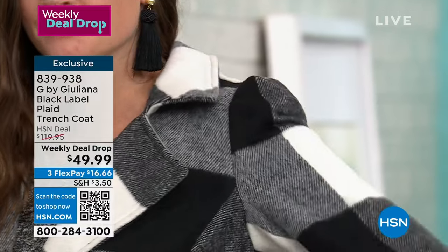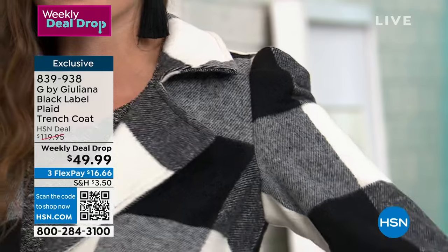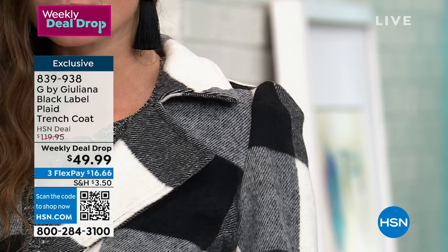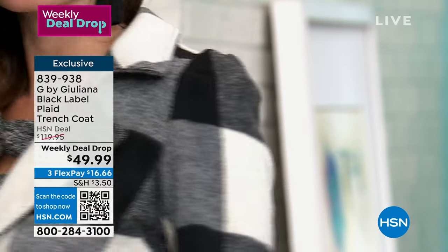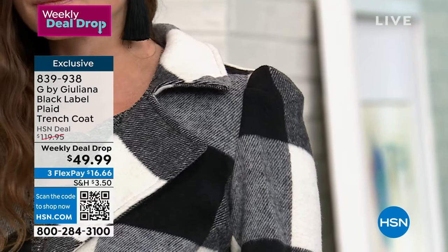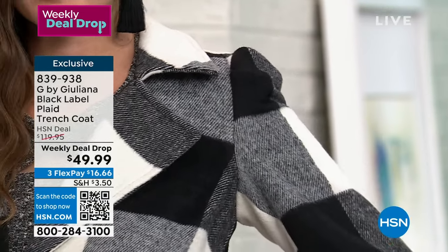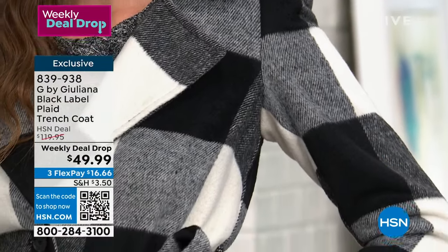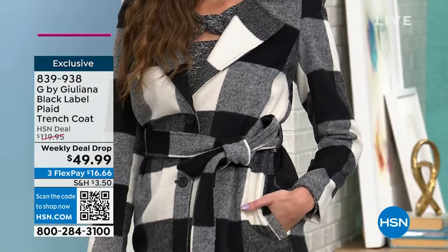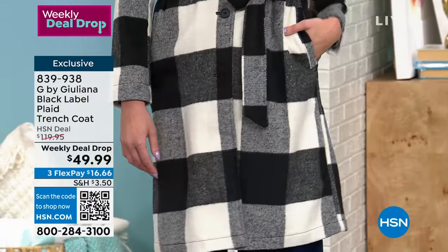I bought my sister-in-law Karen this as a Christmas gift in the blue and green, she got it right away. She actually just coincidentally posted it today on her Instagram - she looks so cute in it. And look at that sleeve. See how it's pleated? It's a little bit of a puff sleeve, so it really brings in the waist and it makes it more modern. Look at that slight puff sleeve - that little modern detail. I love the lapels on this. They're not too oversized, but enough to make a statement.